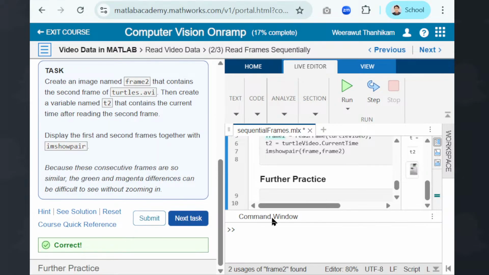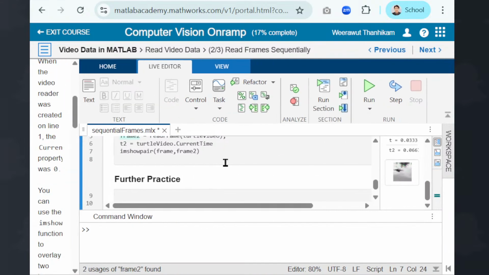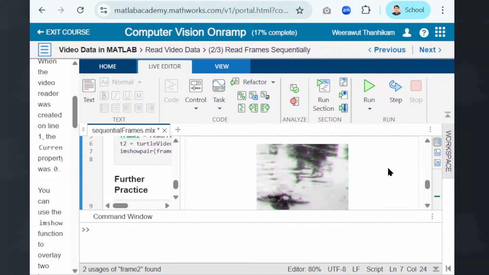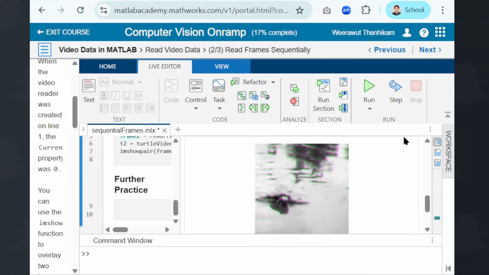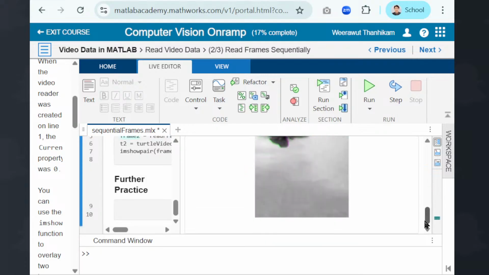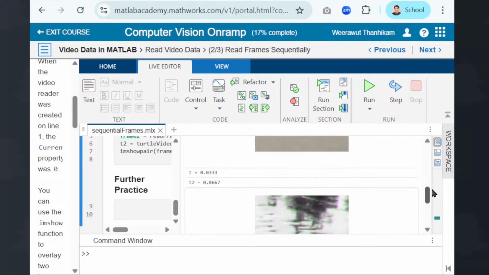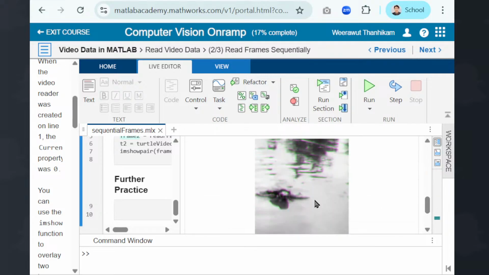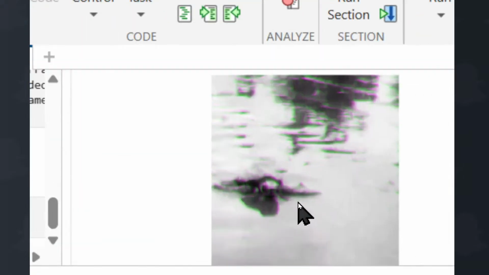The last part of this: if you want to see the comparison between those two images, it would be in the output pane. It's just kind of a blurry image, but closely you can see the green color and the magenta color here. So it shows you the movement.